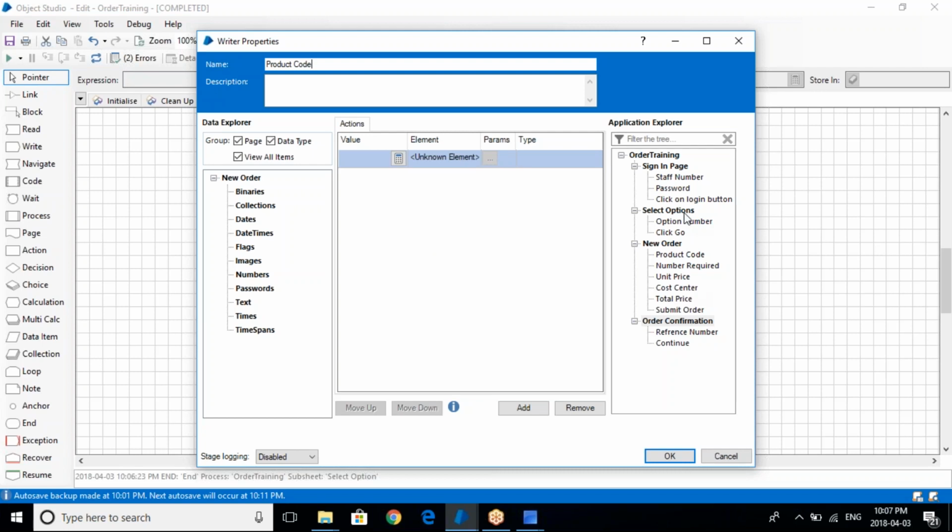So product code we can choose here, element, and for now you can just hard code the value.